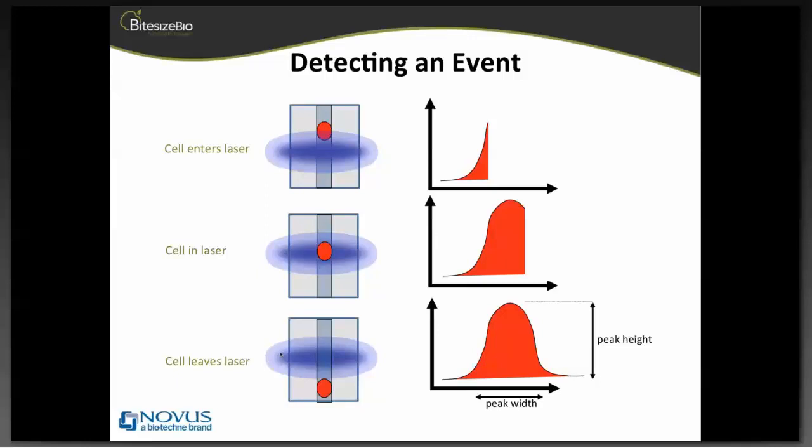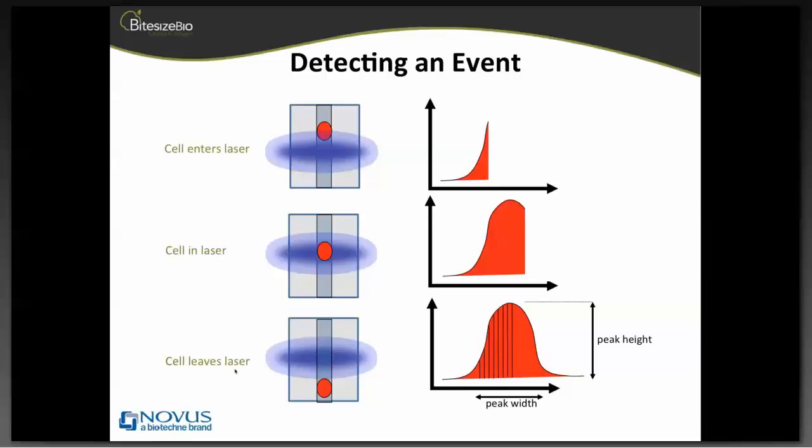From this, we've got the height and the width of the pulse, and this happens in every channel that you're looking at in your cytometer. In machines such as the LSR2 or a Fortessa, the machine is actually taking segments of that pulse and looking for the area. So if you are using those machines, the area is the most accurate channel to be using. But how do we determine that an event is real?